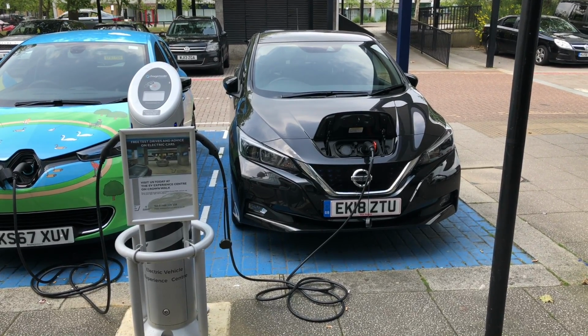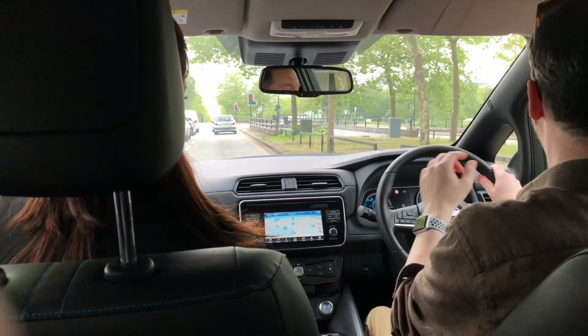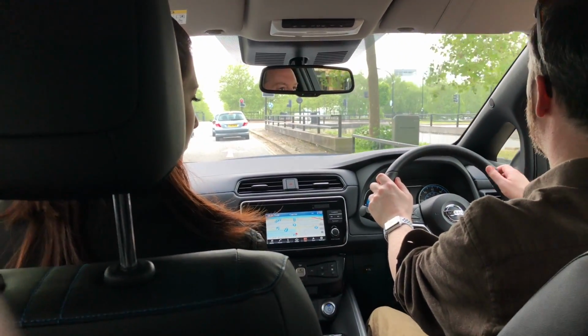Overall though, I think the experience of driving the new Nissan LEAF was a very positive one for me, because I can easily recommend the car to people. It's a very usable electric car, and some of my negative preconceptions that I'd picked up from YouTube videos and other forums were wiped away by the experience of driving it. It's maybe not as much of a leap as some people wanted, including myself.